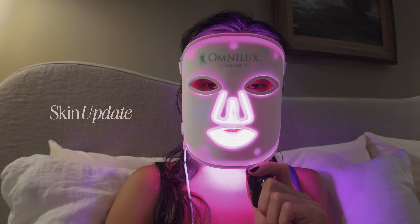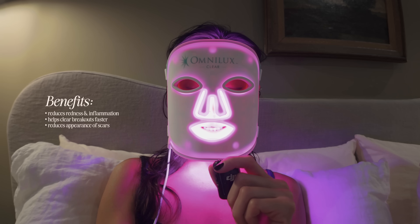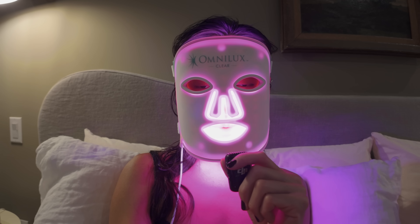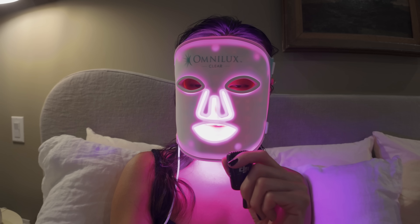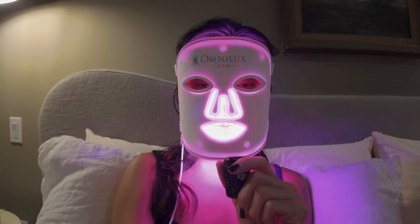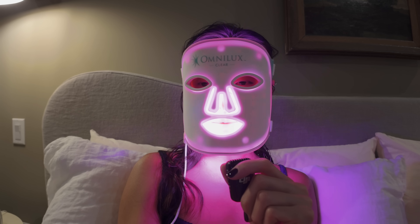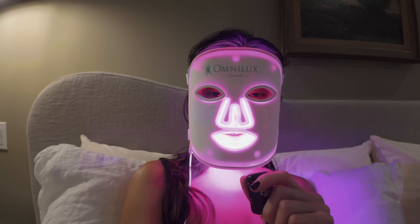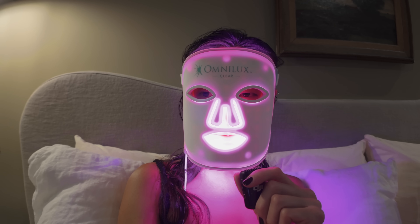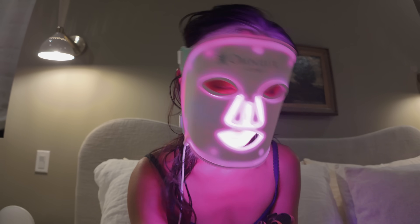I'm wearing my Omni Luxe clear mask — this one is really good for acne-prone skin. I don't do this every night but try to get at least three sessions in a week and it has helped a lot. My skin has been through a journey and we are still on that journey. Some days I see the light at the end of the tunnel, and then the next week, nope. I've really taught myself not to fixate on it because the moment I do, I start to spiral — it just sucks all the energy out of me. I tell myself there are good days and bad days, and when the bad days come, I allow myself a moment but don't dwell too long.